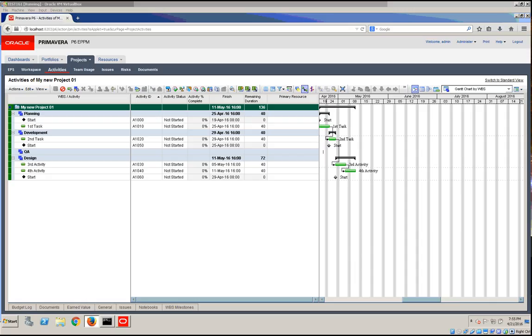Hello everyone. In this topic, I'll show you how to schedule a project. But before that, let me discuss a bit about the scheduling process. So, the critical path method, or CPM, is the traditional technique for calculating project schedules and determining the minimal total project duration. The CPM uses activity durations and relationships between activities to calculate the scheduled dates.